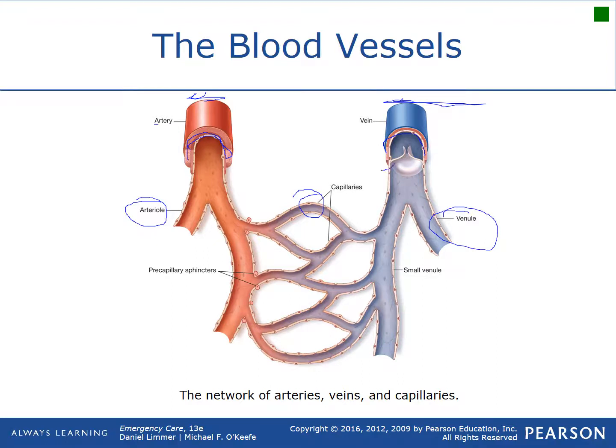Now notice here in the picture of this vein, you've got these little valves. That's designed so that blood is only supposed to go this way, in through one way. So that acts just like a valve and a gate, so that blood doesn't somehow come back out the wrong way.